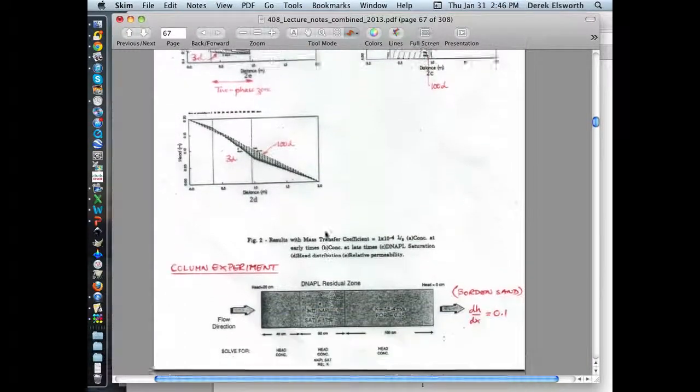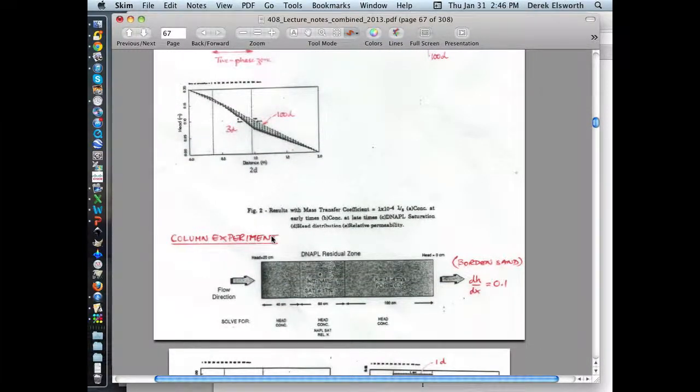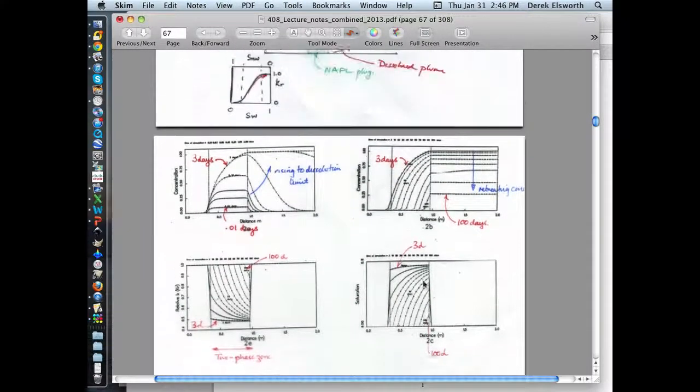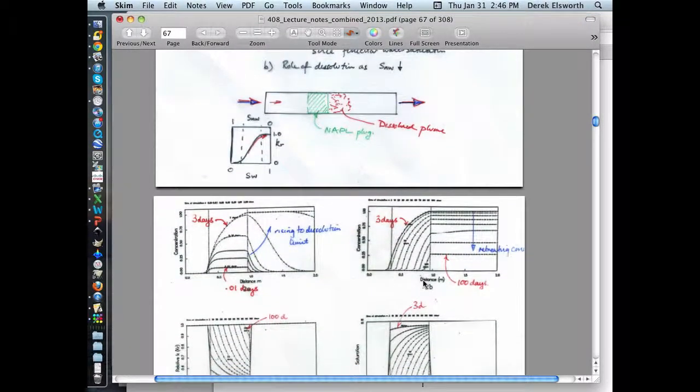And so if we're doing that behavior, then this stuff is in your notes. This exactly does that. And so this is the same kind of experiment. This is this NAPL plug that sits here. It happens to be, you might not be able to see it very well, but it starts off at 17% NAPL saturation. And this is just the modeling results that follow this behavior. And so if we look at those modeling results, they are just modeling results. They should make some kind of broad sense. It's a sand aquifer. We'll use the Borden aquifer. It's an experimental field site in Ontario, which has been used over the last 20 years or so and still is in use.